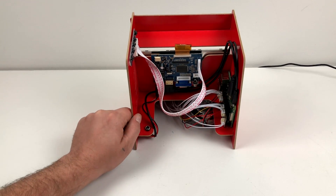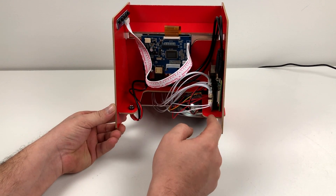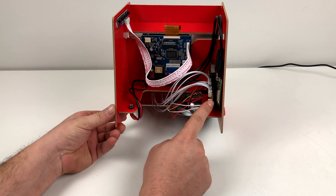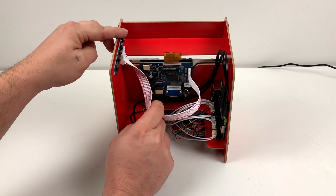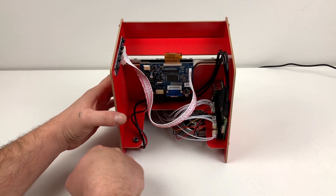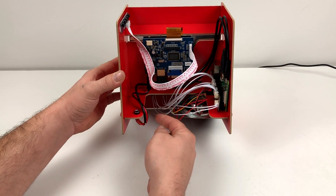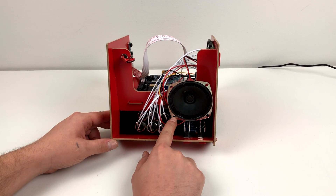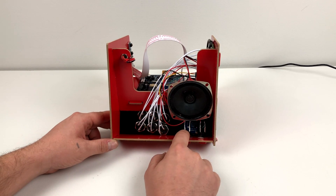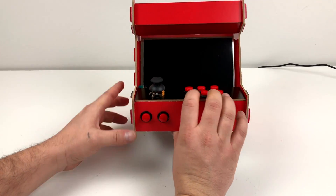Let's take a look at how this thing's put together. Over on the side here I have my Raspberry Pi 3 B Plus — I have the USBs up against the back panel since I'm not going to be using them; I just use WiFi and the arcade bonnet. The arcade bonnet is mounted on top of the Raspberry Pi. For the screen, I'm using a GeekPi five volt seven inch 1024 by 800 display. It has a control board so you can turn it on and off, and you can also control the color and brightness. For power, I have a 2.5 millimeter barrel jack with the Raspberry Pi and the screen connected to it, so as soon as you plug it in everything comes on. You could add a switch if you'd like. I have a three watt eight ohm speaker and all eight buttons connected to the arcade bonnet, which is connected to the Raspberry Pi. The start and select, the analog stick, and the speaker are also connected to the arcade bonnet.